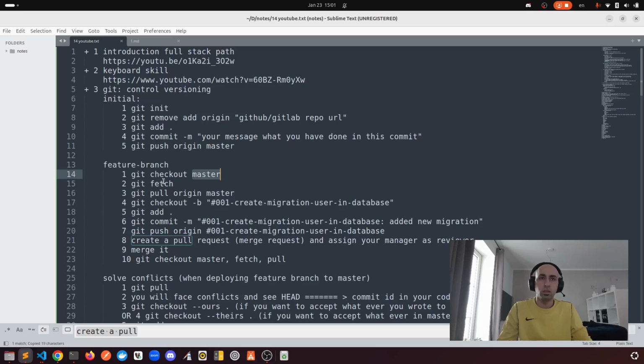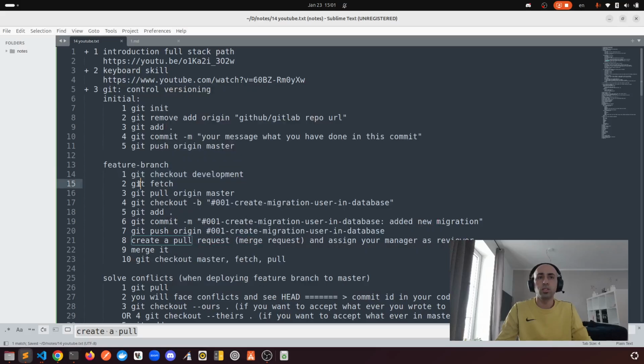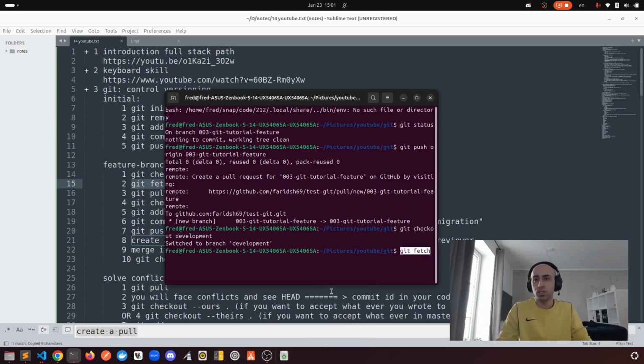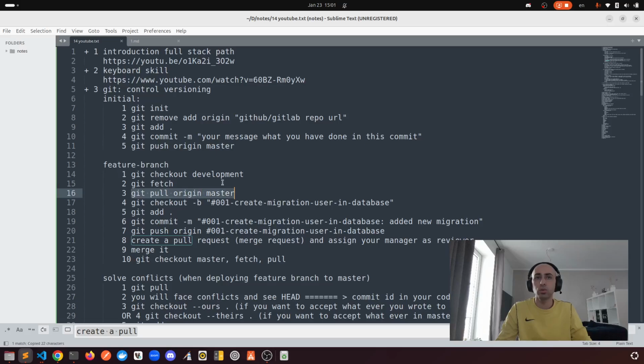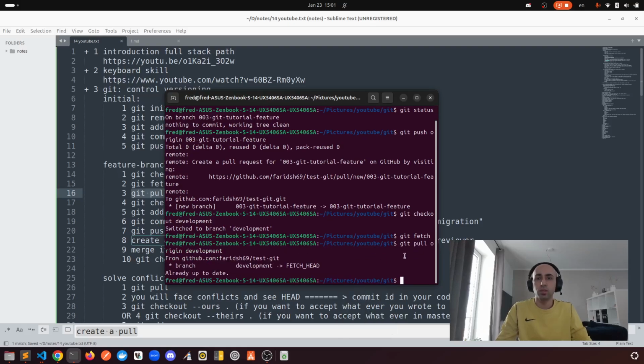Let's say we want to check out from the development branch. After we check out to the development branch, let's make sure that we are getting all the branch names to avoid duplicate branch names, and also let's make sure to have the latest changes of development with git pull origin development.